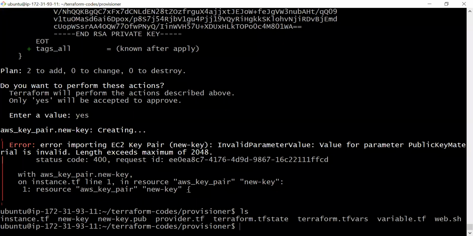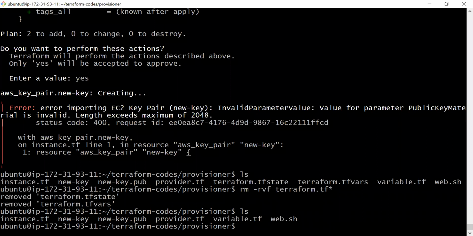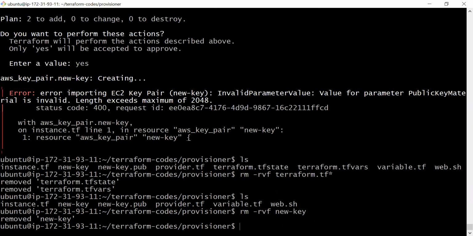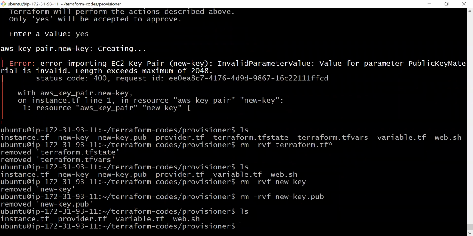Let's do one thing. Delete the state file. Everything deleted.